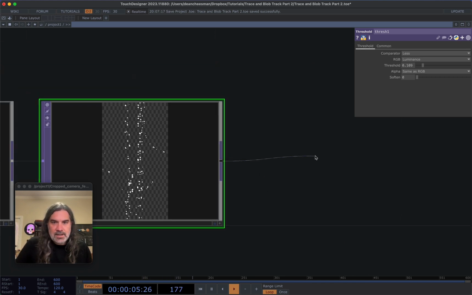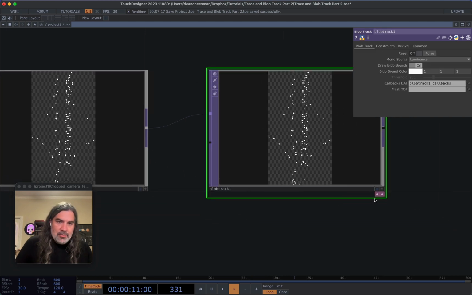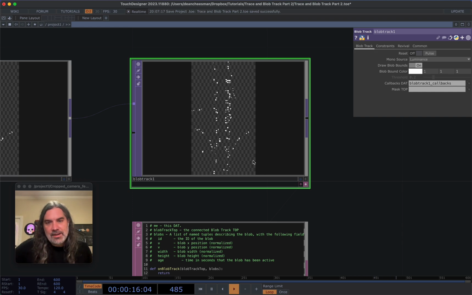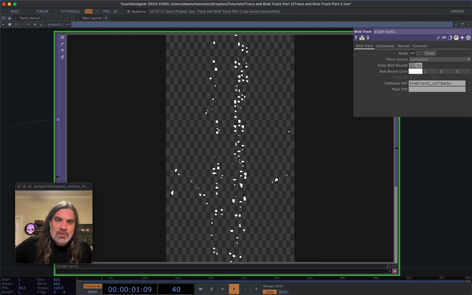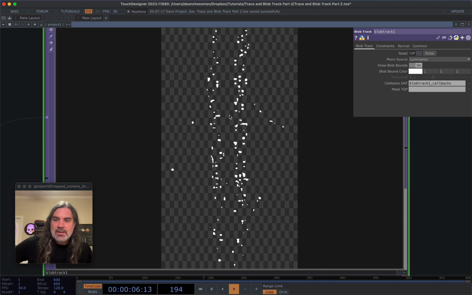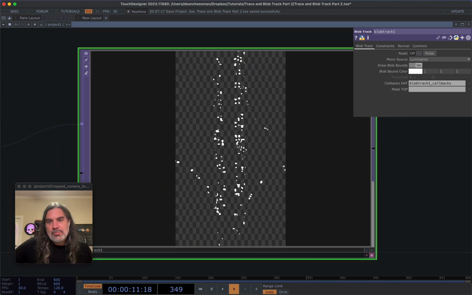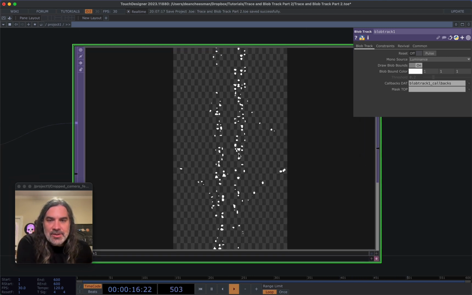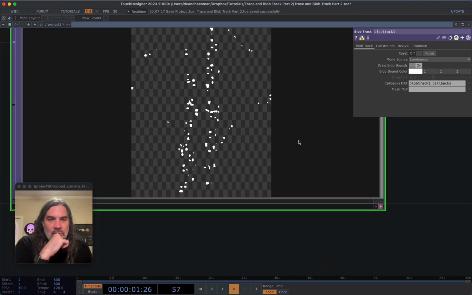Let's take this now into my blob tracker. So into the blob track. If you have just the free version of TouchDesigner, this is only going to track, I think, what is the default, like 3 at a time. My blob tracker tool that I made does have a method that tracks multiple, but it doesn't actually do the size of the blob. It just puts a point on different parts that are found on the screen. But the commercial or pro version will give you as many blobs as you want.